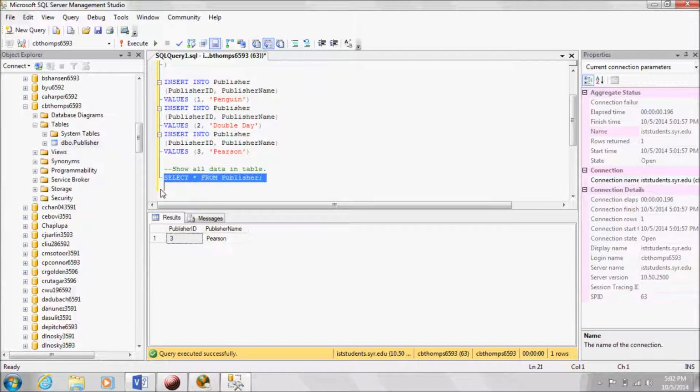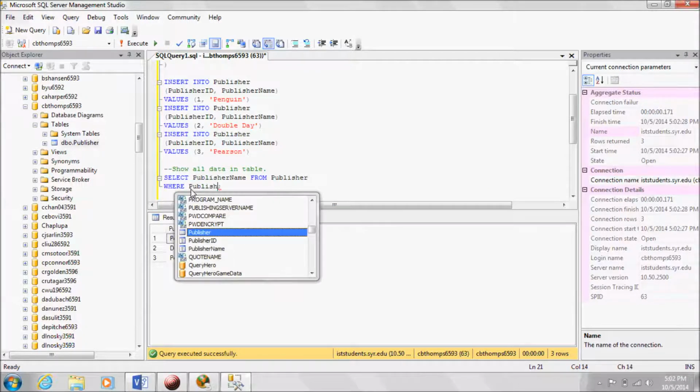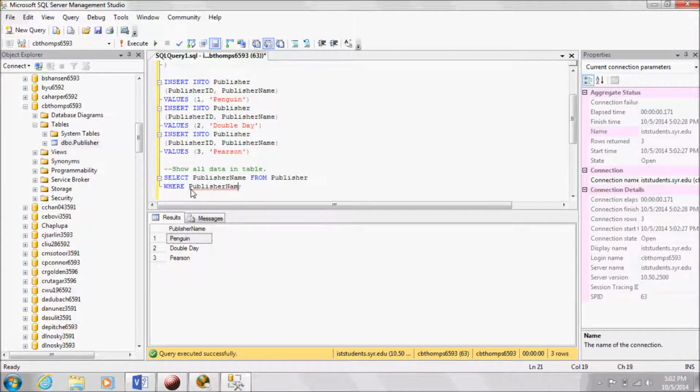So the where clause filters the rows. If we want to show just one column or just several columns, we can, instead of saying star, say the name of the column. So let's run this. Now this will just show the publisher name. And finally, we can actually do both at once. We can filter by column and row by putting in a column name here and a where clause here. Or let's say publisher ID equals 3 again.